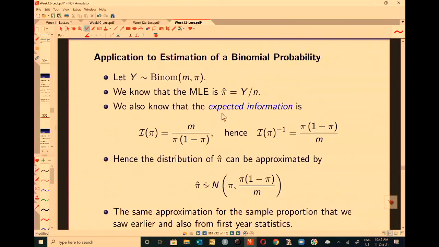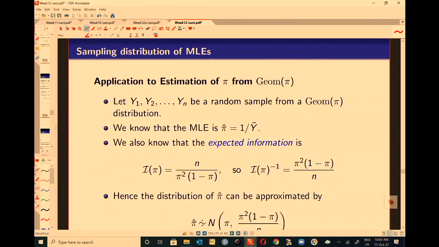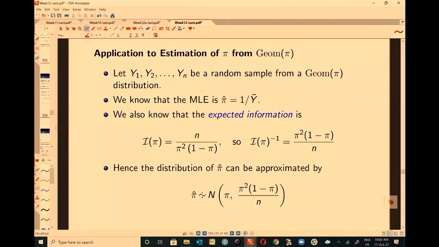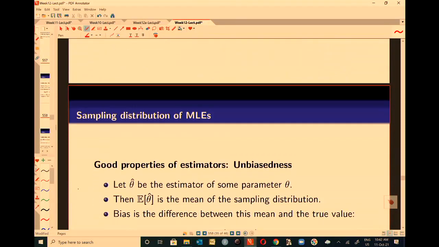Here we actually are going to look at the expected information matrix in the calculations. I invite you to look at them yourself. If you have any problems, by all means come and see me, but I think most of this should be clear if you have done maths previously and have the right backgrounds here.